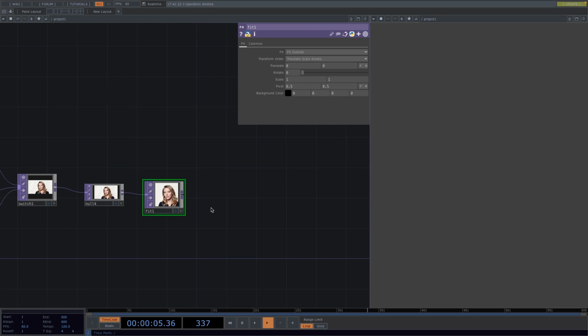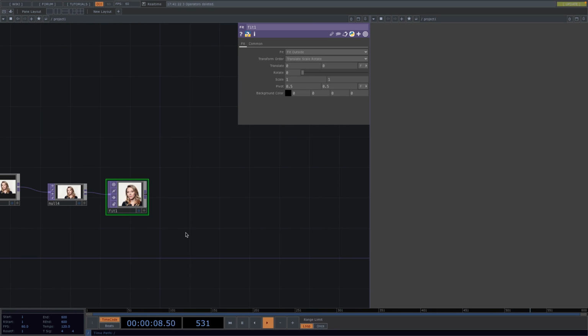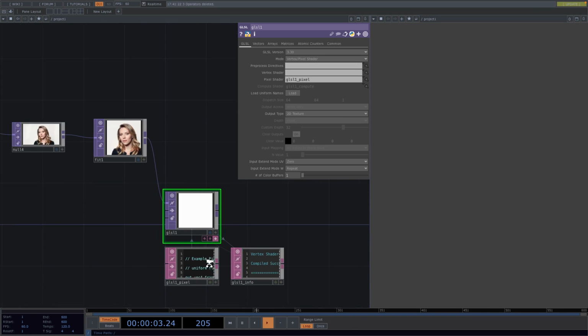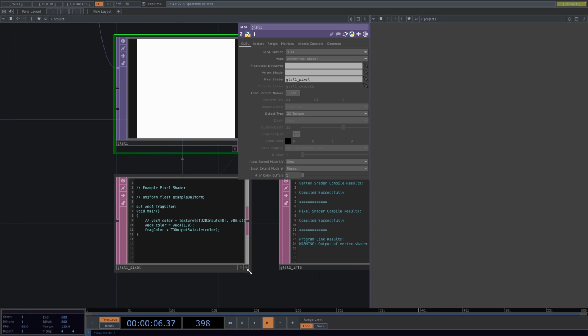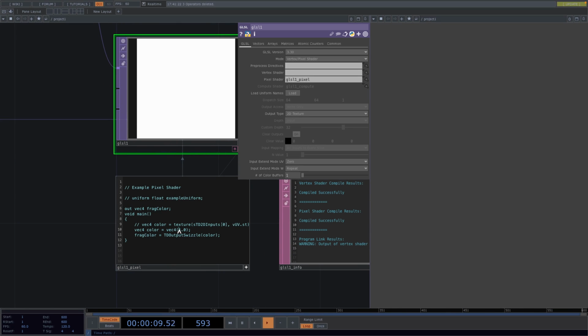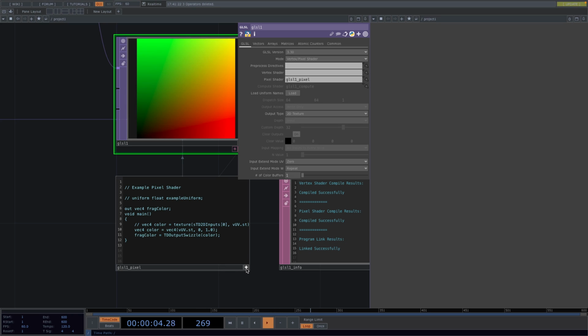From here, we're going to have two networks. The first one is going to be for the position, and we'll start by instancing a grid with the same resolution as this image. Let's right-click at the out of the fit, and we'll attach a GLSL TOP. Let's go to the pixel node, put its viewer active, and we'll type in as the first parameter of vec4, vUV.st, then 0 for the blue channel, and we'll leave the 1 for the alpha. The vUV is a vec2, and will give us the X and the Y, and then we'll have the blue and the alpha channel giving us all the 4 values that we need for the vec4.